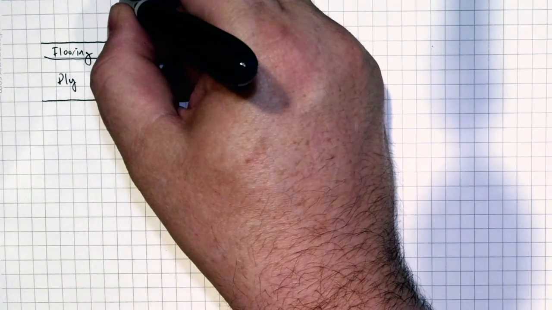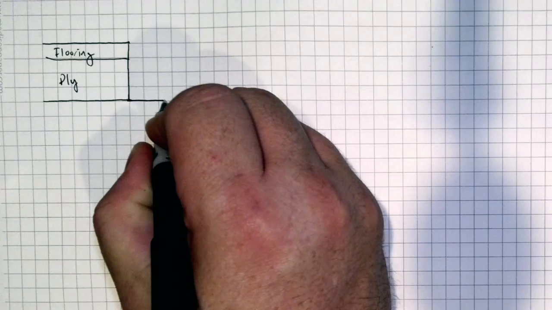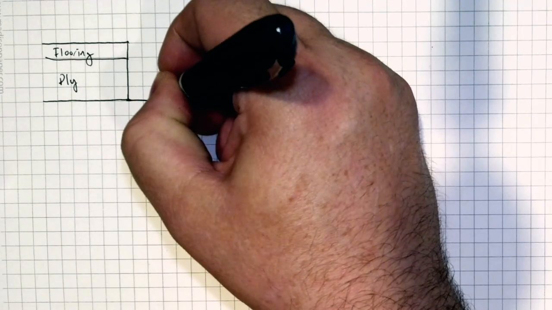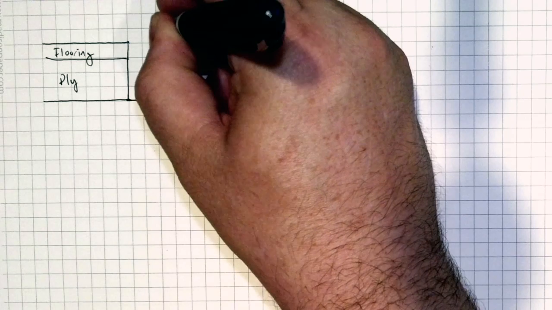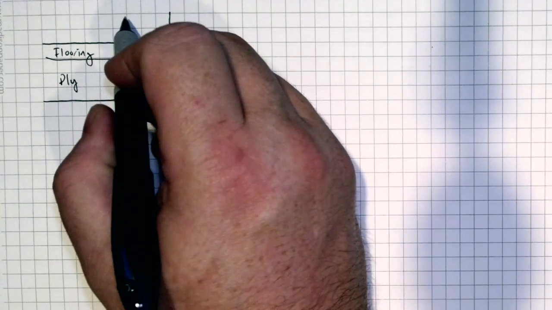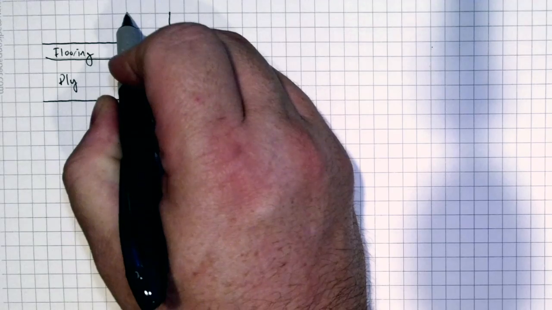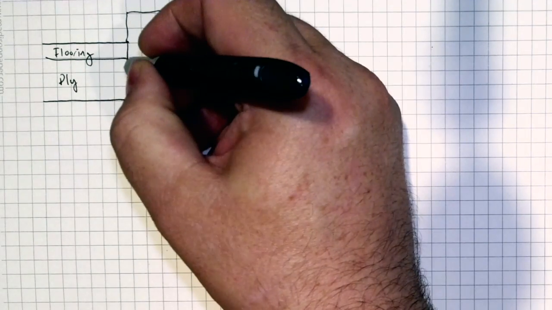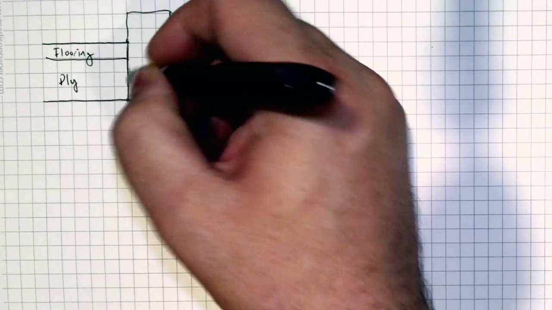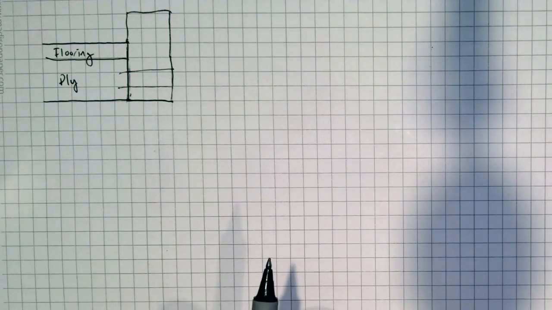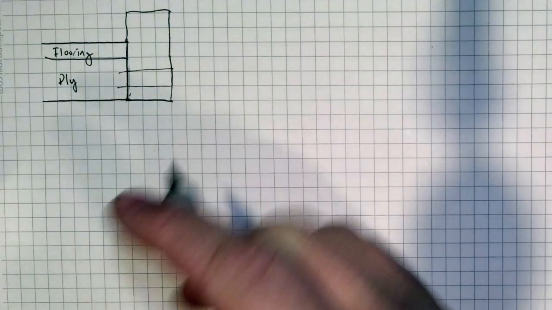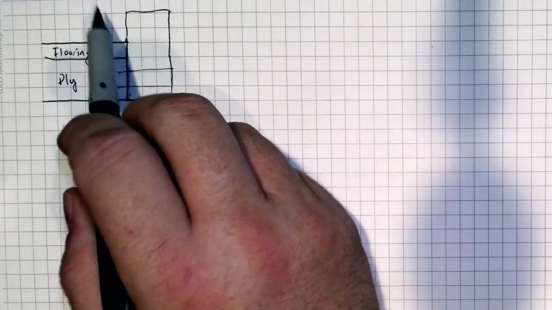What we were originally going to do was take essentially a 1x2—something that is three-quarters of an inch wide and an inch and a half high—and we were just going to glue this seam and put in pin nails to clamp it in place, relying on glue to do it.